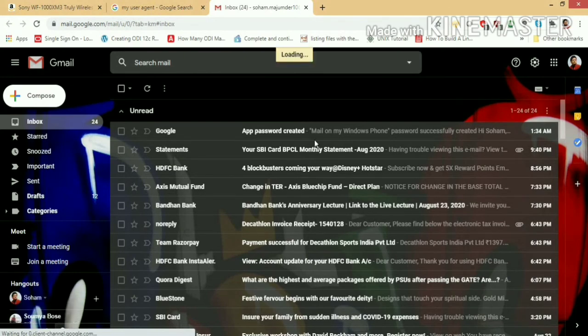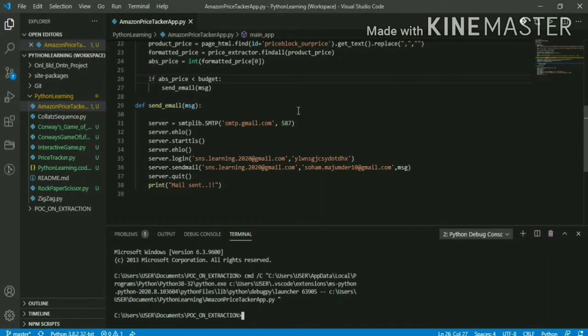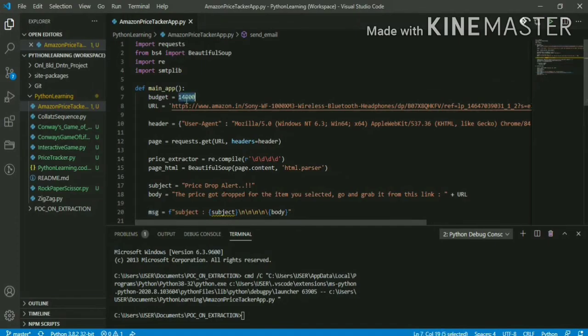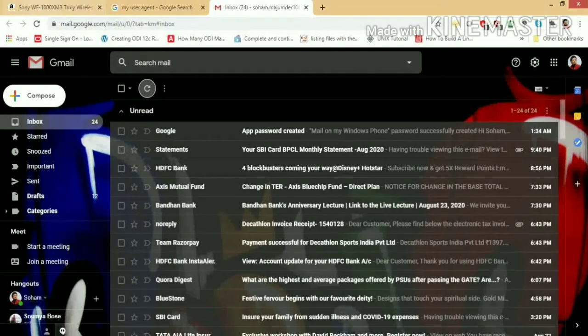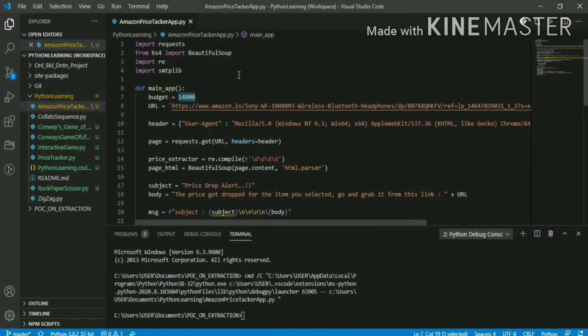sent because, load it. Okay, so something is not worked here. Okay, let's analyze this. So my budget is 14,000. Here it is 13,000. Fine.